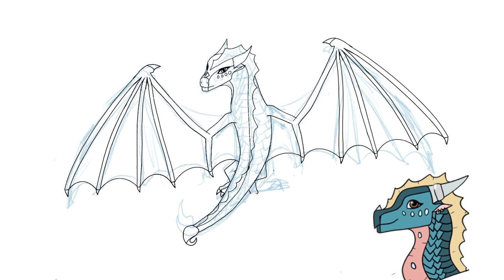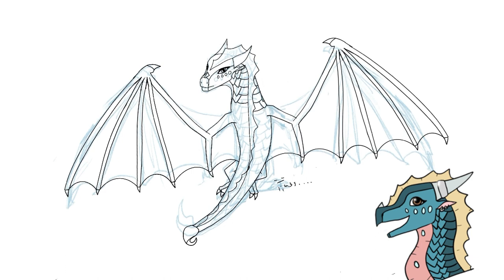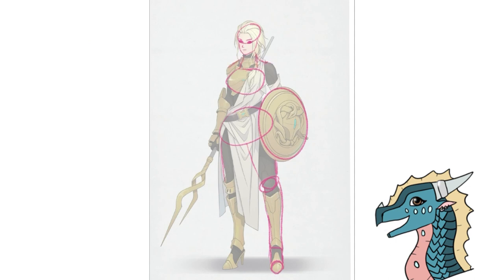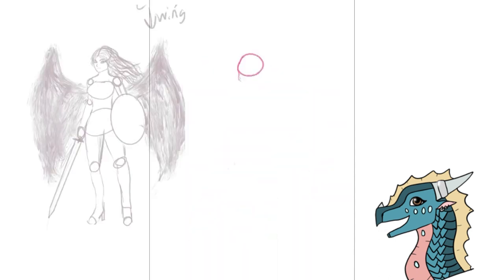Step two: I stand by the opinion that tracing is okay — hear me out. When learning to draw something new, you need to get a feel and build muscle memory for that thing. How I approach tracing is not just tracing: I break the drawing down into simple circles, squares, and rectangles, then connect the joints around them. After that, I remove the picture I'm tracing from and have a simplified drawing that is easier to reference. I then copy that simplified drawing — it's much easier now without all the color and texture. It's just the lines.